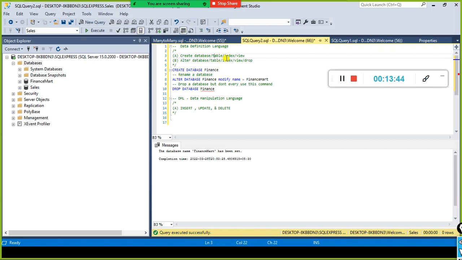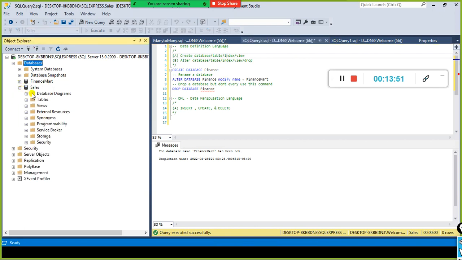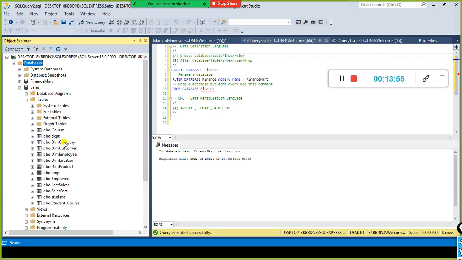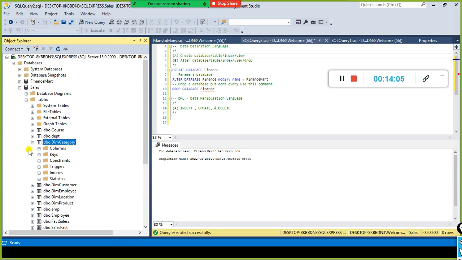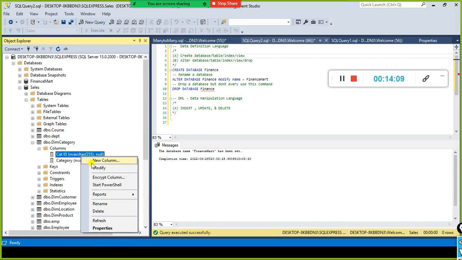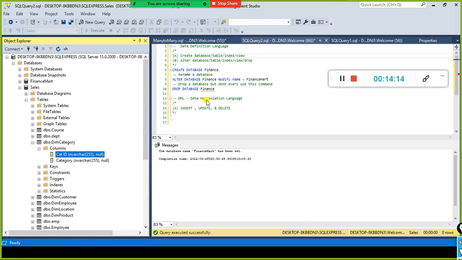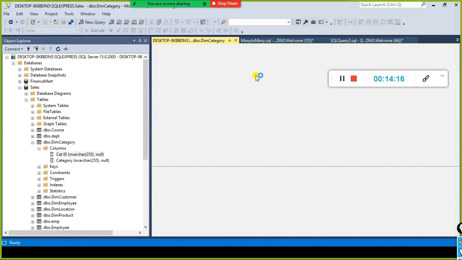Instead of using commands, you can rely on the GUI. Just point and click, and make changes wherever required. That is the advantage of using SSMS. For example, if I want to rename the table, you have a rename option in the contextual menu. If you want to rename any column, you just right click on it, you have rename here, and you have a modify option available. This is what we discussed in the last session.